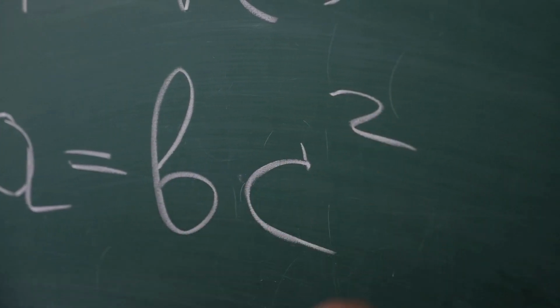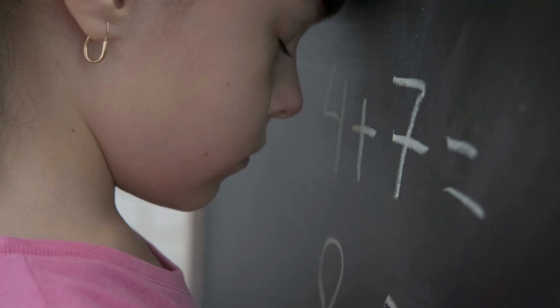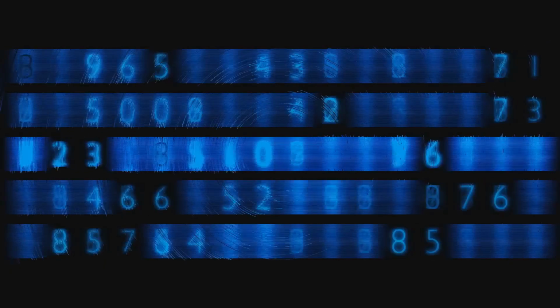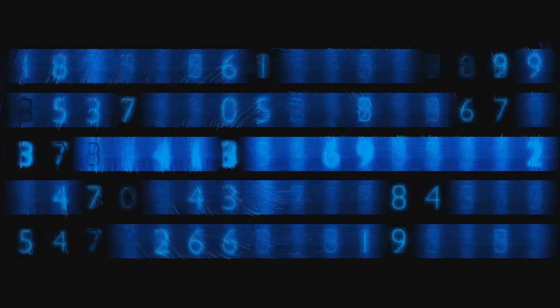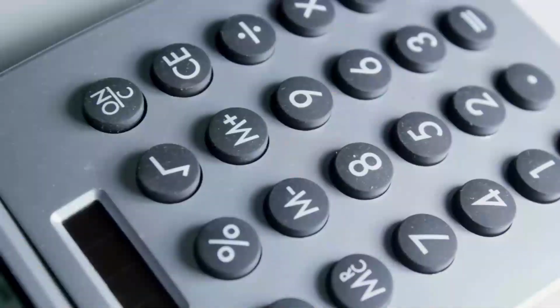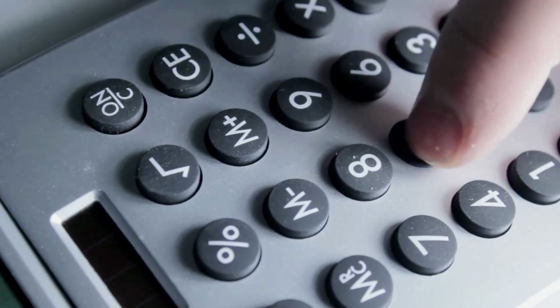Some divisibility rules are so ingrained in our minds that we apply them without even realizing it. Let's start with the most fundamental ones. Divisibility by 2. A number is divisible by 2 if its last digit is even. This means if the number ends in 0, 2, 4, 6 or 8, it's divisible by 2. For instance, 246, 88 and 570 are all divisible by 2.